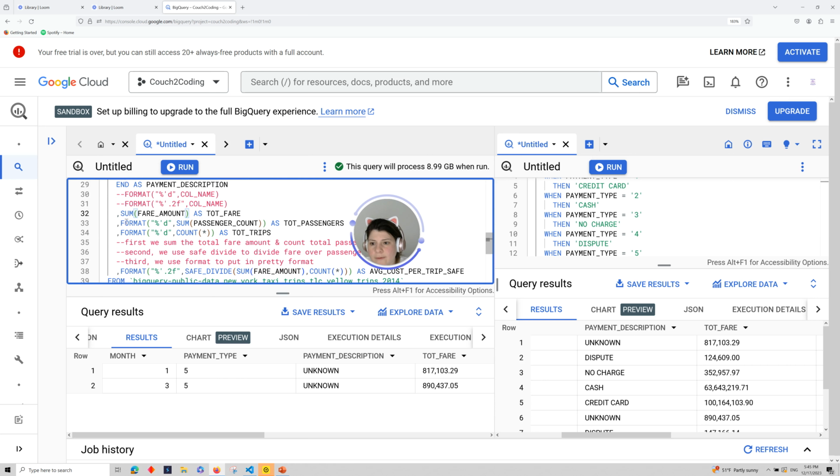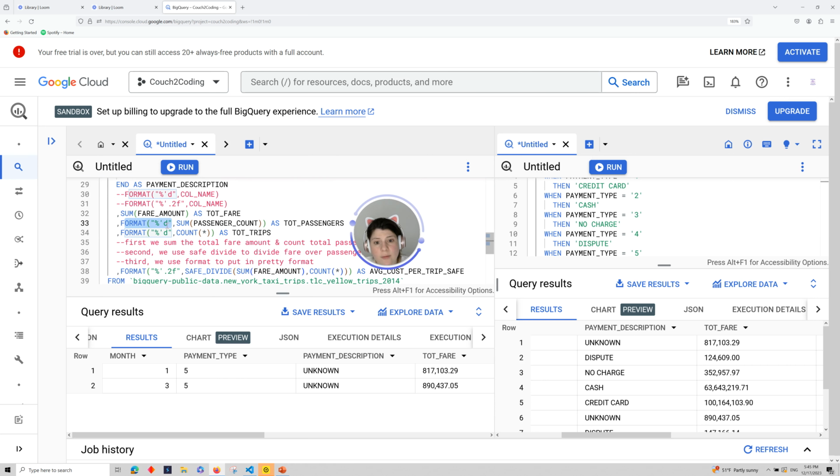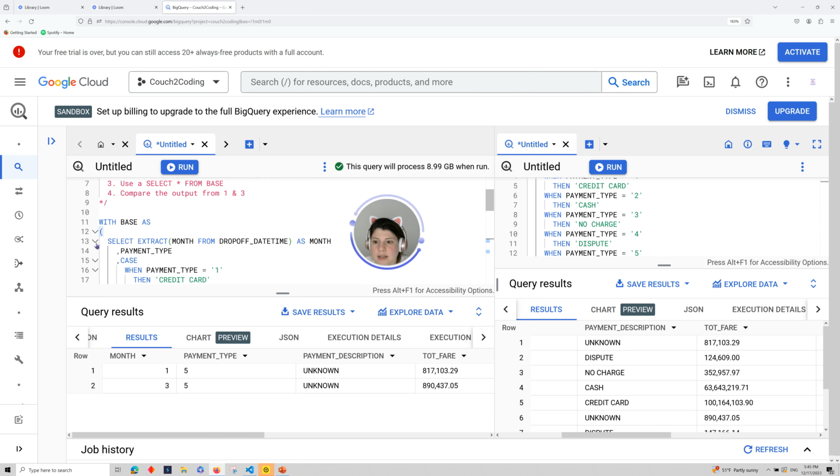What did I do? I got my query from before and I got rid of the format, because the format returns a string and we want to do some math. Then I go back up to line 12 at the parentheses where the arrow populates, and collapse it.